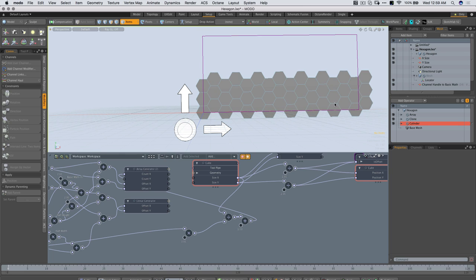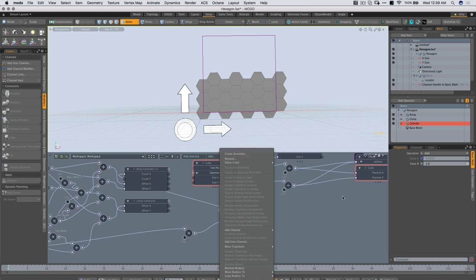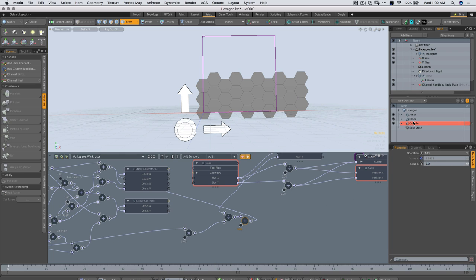It's not going to add, you know, half an array. But I don't want it to do that. I don't want to have a gap in there. I want it to exactly always be bigger or the scale of this actual square. And to do that, we just change this from 1 to 2. And that's it. And now, no matter what I do, it'll never catch up with what I'm stretching on the x direction.